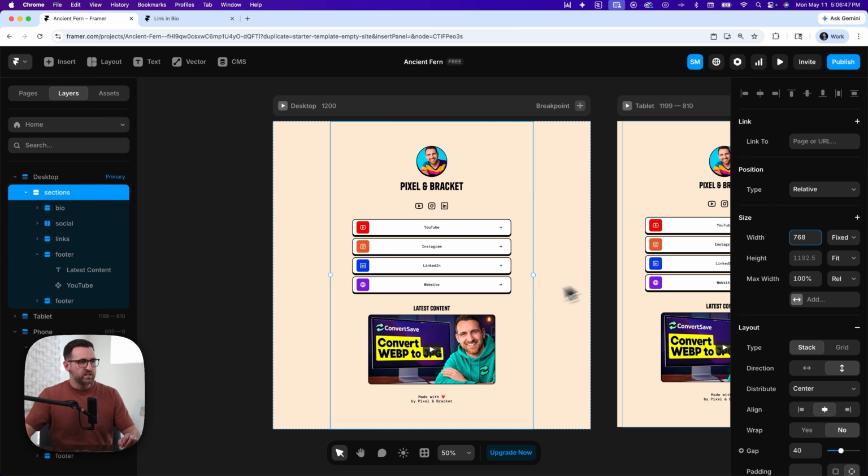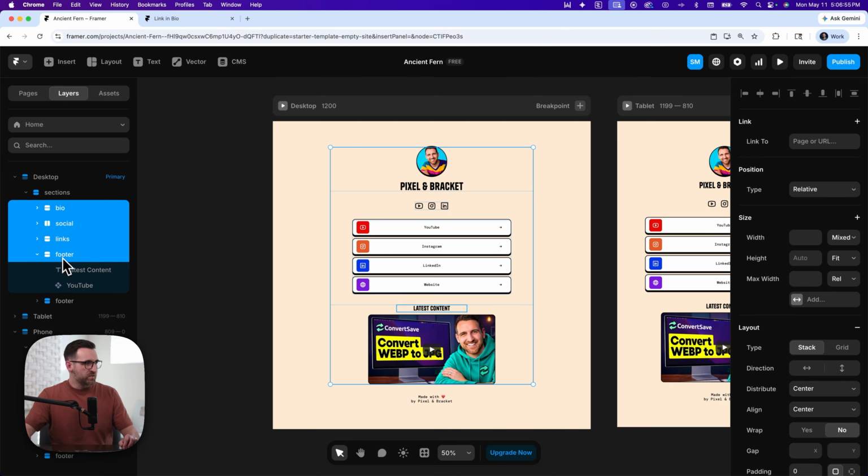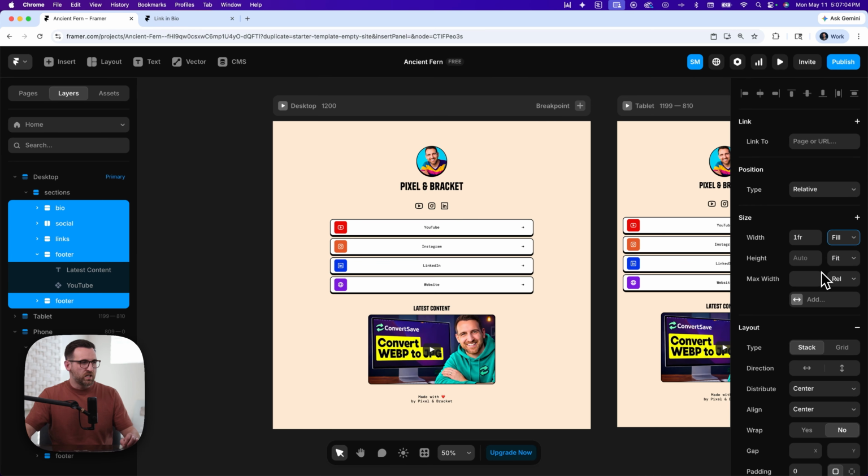And I want all of the content inside to sort of fill that space. So every one of my sections inside of here, I'm going to click and select them all the way down. I want their width to actually be fill. And so we're going to go to fill, and it's going to stretch out all the different content elements.